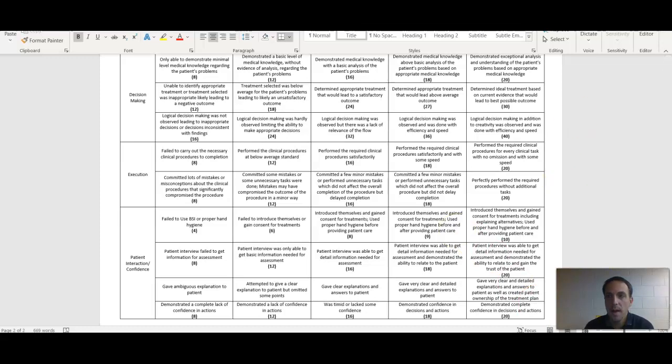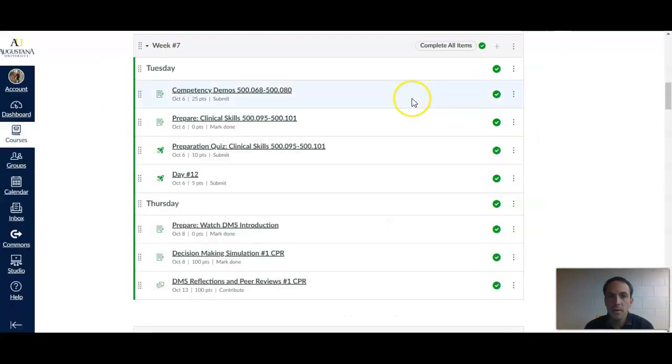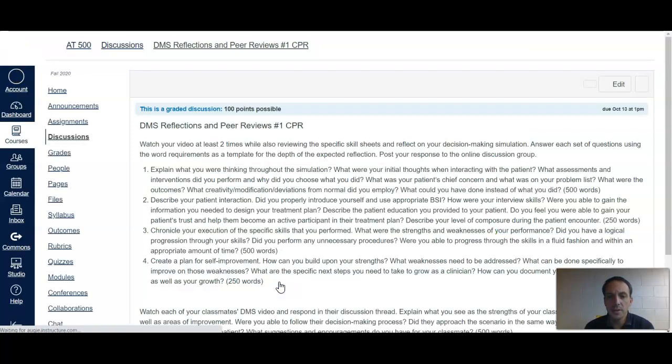At the same point in time, afterwards, you will go to Canvas, and after the assessments are done, you can see here's the first one, but then you also have the peer reviews and your reflections that are also worth 100 points. And so you click on this aspect here, and this is a discussion board.